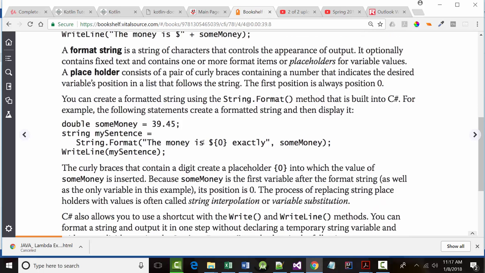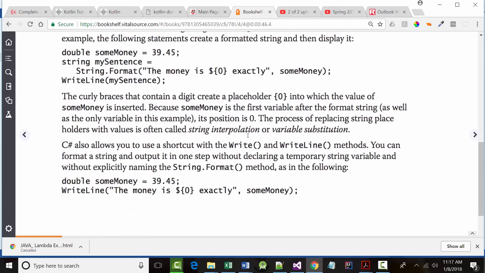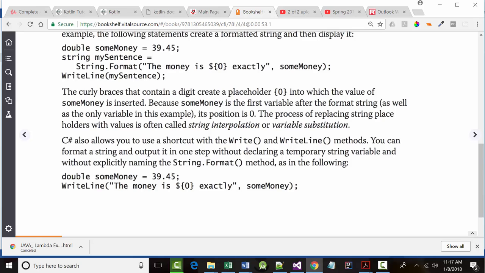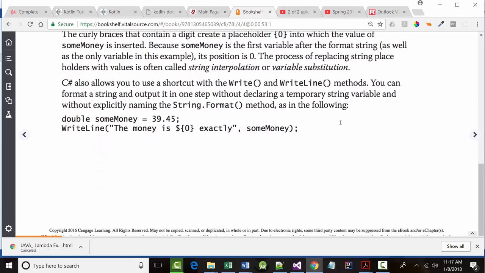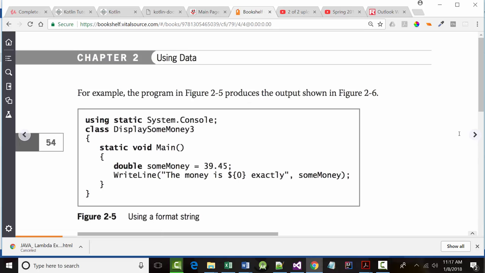You're also going to see these placeholders, and a lot of times this drives people nuts. If you look at this right here on the screen, this may be the hardest part of this chapter. This 0 that's in here is a placeholder. For what? For this. So it's going to take whatever the variable is for some money, and it'll put it in there with a dollar sign. You're going to see that tomorrow, and then we're going to say, wow, is there a better way of doing it? I'm going to show you other ways of doing it.